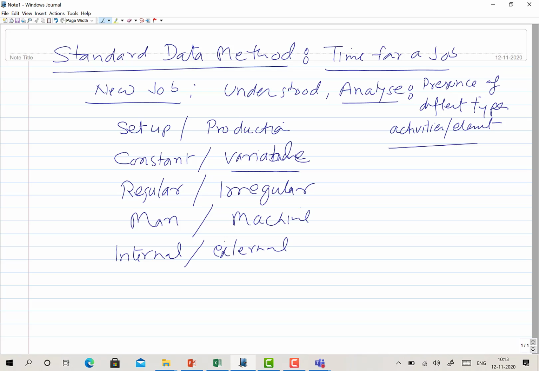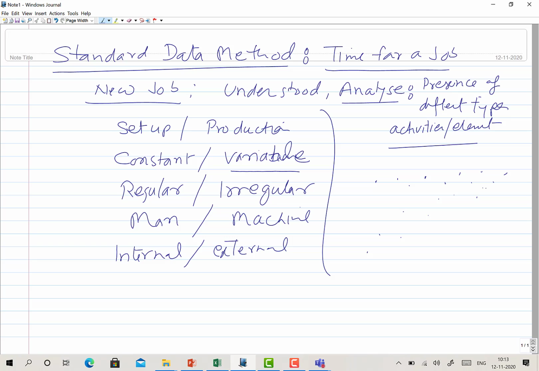This is just for clarity only. Otherwise, whatever the element is, it will either take a constant time with little variation, or the element will change with certain characteristics like this.